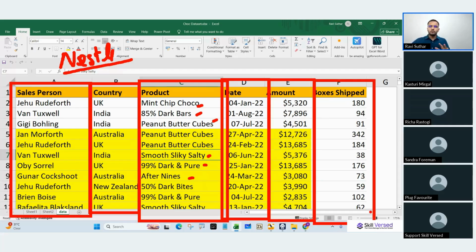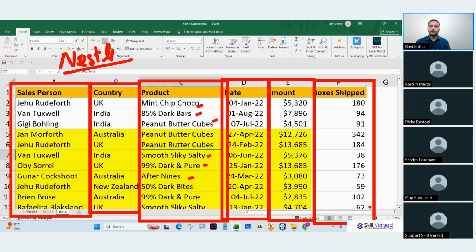All of you think whatever the best you can, and tell me if you all have to take a couple of important insights out of this, what those insights are going to be. You all have data in front of you. The problem is very simple. You all have to bring out some information. Let's say you know everything. You know Excel, you know Python, whatever you can think, you can take it out. You know how you can take it out, but tell me what you can think at max.